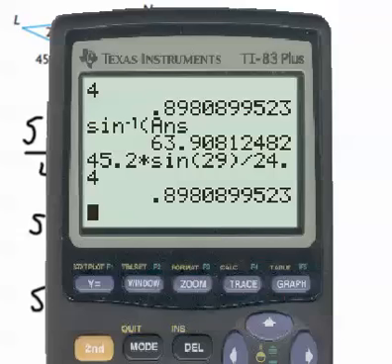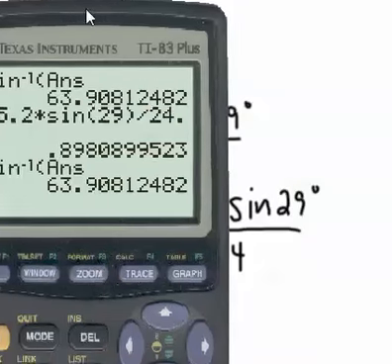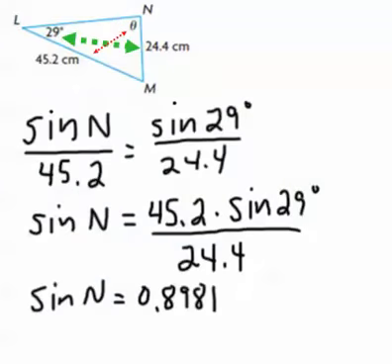And now we need to know what the angle is. So using our calculator, depending on how your calculator works, in this one I have to hit second function, sine, and then I have to enter in that 0.89. So I'm just going to go second function answer and use the number that's in my calculator and hit enter. And you can see I get 63.9. So I will now say that N equals 64 degrees. I'm going to round it to the nearest decimal place, and that's my answer.